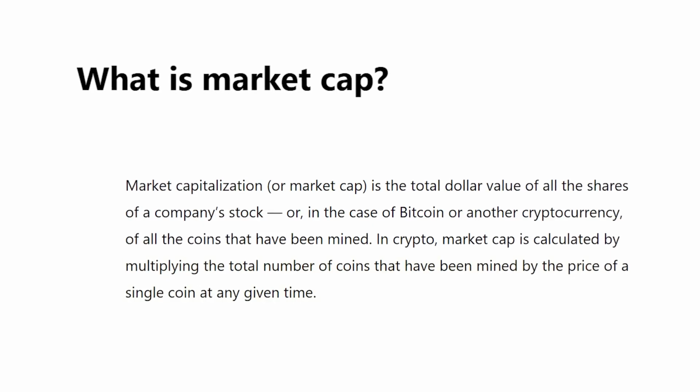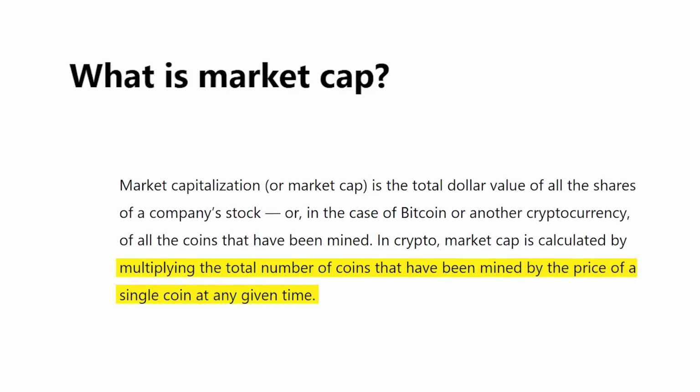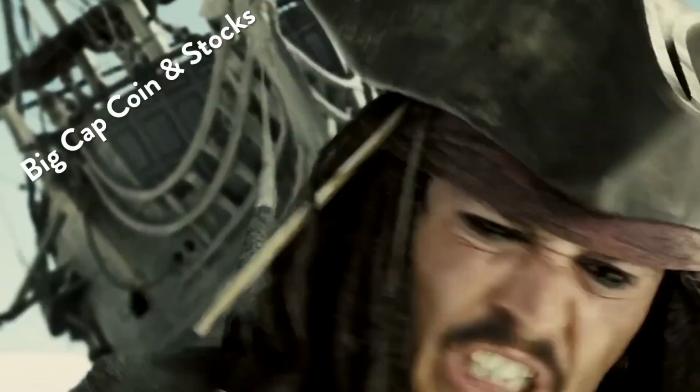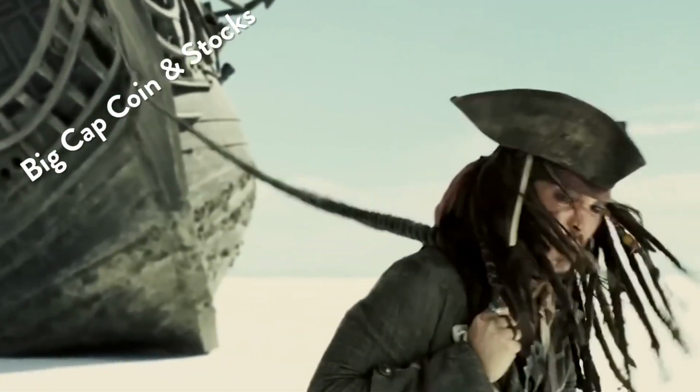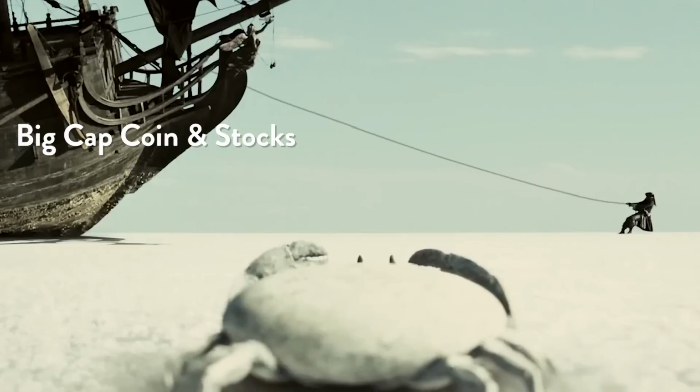If the trading volume during one dip is larger than another more severe dip later on, we might determine that the drop in price does not signify a stronger downwards trend. Something else to take into consideration is market cap, which you get by multiplying the current price of your crypto or stock with the total supply of the crypto or stock. Big cap coins and stocks tend to be more stable because large volume trades have less of an impact on their prices. It's hard to move a big ship.